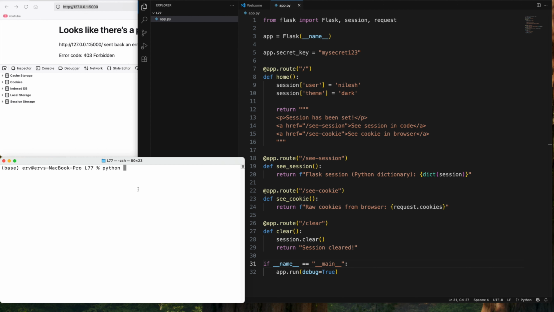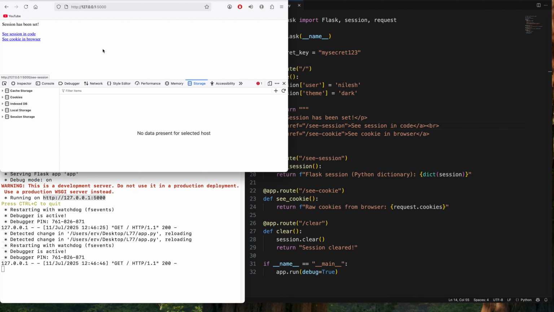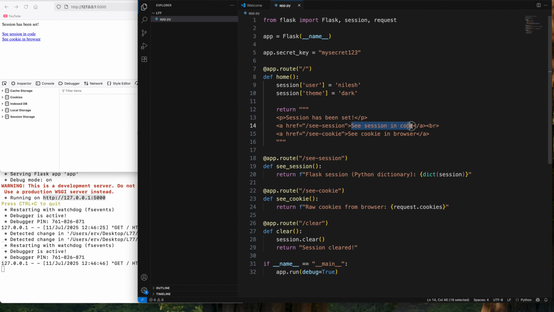Oh, this appears in the same line. So what we can do is just put a break. I'm going to rerun this and just refresh this. So now we see session in code. That's the C session in code hyperlink we created, and the second is C cookie in browser. So that's this one, C cookie in browser.